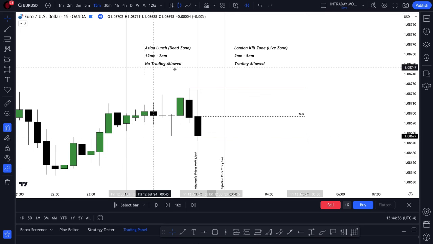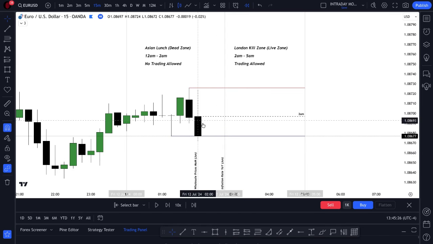So no trading allowed. We do want to trade during the live zone or the kill zone because a lot more volume in general occurs around these kill zones, especially if they have some type of medium to high impact news event inside of them. We can see we have one here at 2 a.m. TradingView did not have it marked off, so I annotated it myself. We had the wholesale prices here at 2 a.m. to start at London, and then we had the inflation rate here at 2:45. Now, these were medium impact news events.